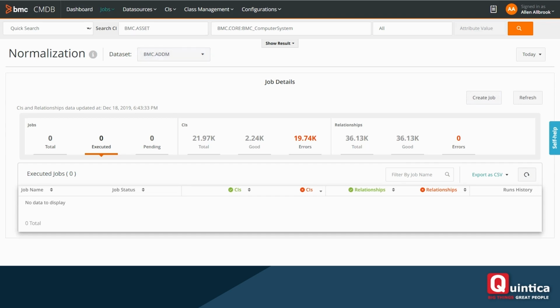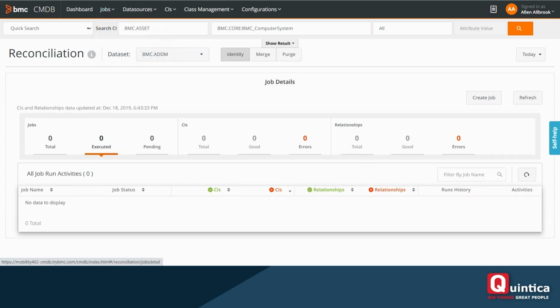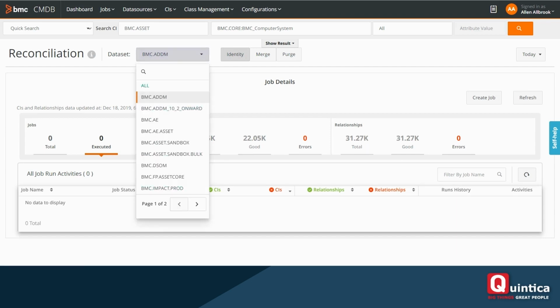You can create a new job here, and what is happening in the existing jobs you will come to know in this section. Similarly, we have this reconciliation section, which shows us what is happening in the reconciliation. I can create a new job, and I will come to know what is happening in the existing reconciliation jobs. As I said earlier, the reconciliation has three processes: identify, merge, and purge. You can navigate to the respective section to see what is happening in identification, merge, and purge. So we can see for a particular reconciliation process what is happening in the system. Similarly, you have the option of defining it based on data set, so you can select which data set you want to see the reconciliation process for.